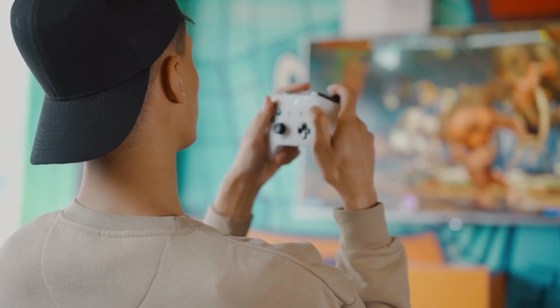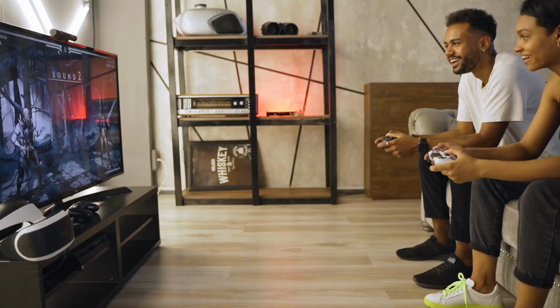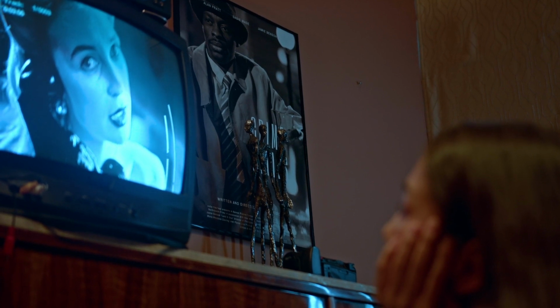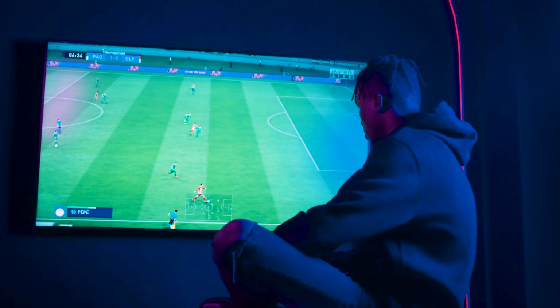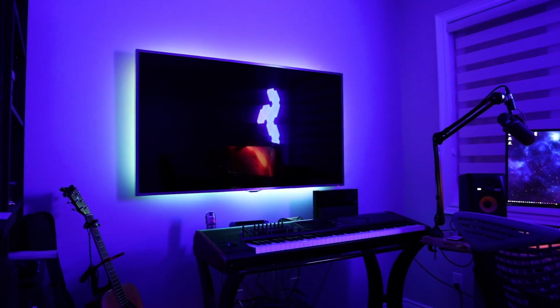A good TV should be able to respond to the needs of the viewers. It should be able to adapt to a variety of settings and environments. And it should also be able to provide a high-quality picture. TVs have come a long way from the days of black and white. The evolution of TVs has been driven by the need to have better picture quality, color accuracy, and resolution. The following are some of the factors that make this a great TV.